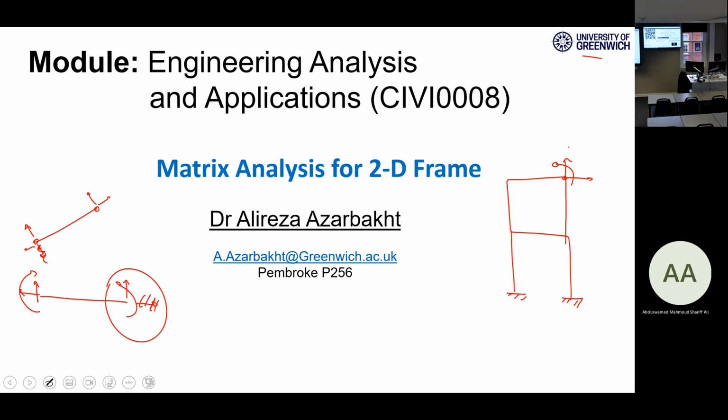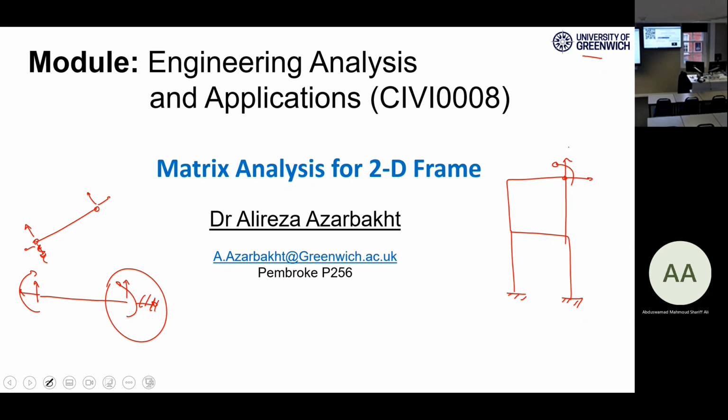When we go to 2D on the screen, it's 3, because we are really eliminating 3 of them. For example, here, we're eliminating translational deformation out of the plane, out of this surface, and we are taking this theta, but we are not taking this theta or this theta. They are 0. So this means 2D, that's 3D. Right? So 3D is too much to be calculated by hand. We will focus on 2D. So for every single frame structure, it's enough to count the number of nodes and multiply it by 3 to come up with the dimension of your stiffness matrix.